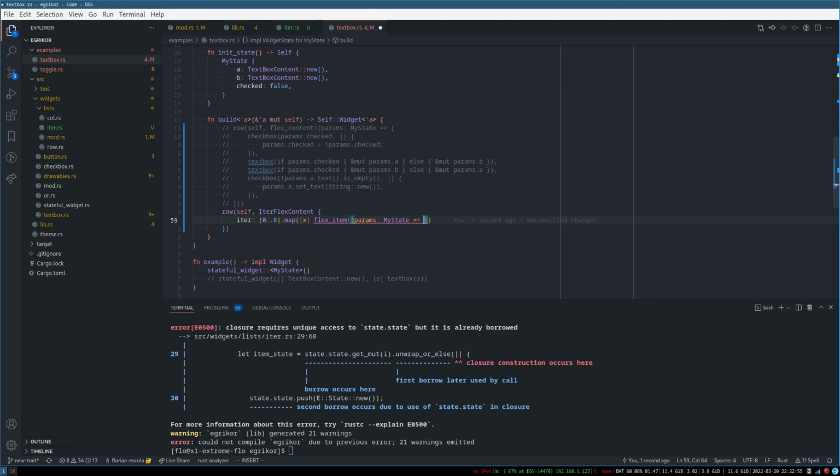Right. Then I can do text box params dot a. Wait, autocomplete worked here? Interesting. What else does text box require? Just content.